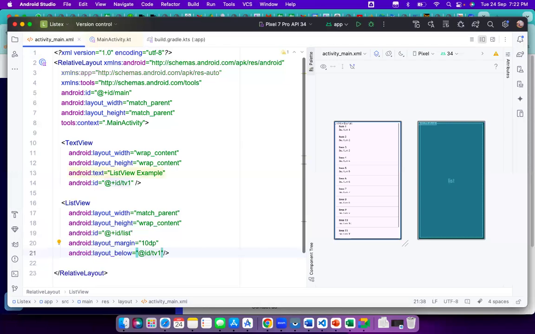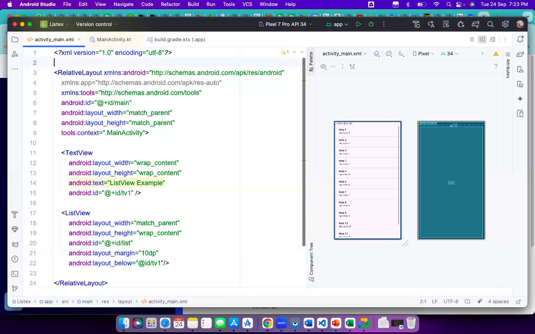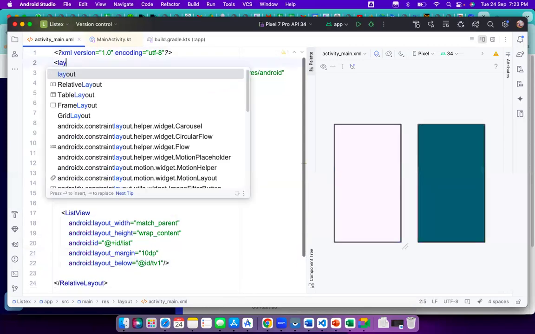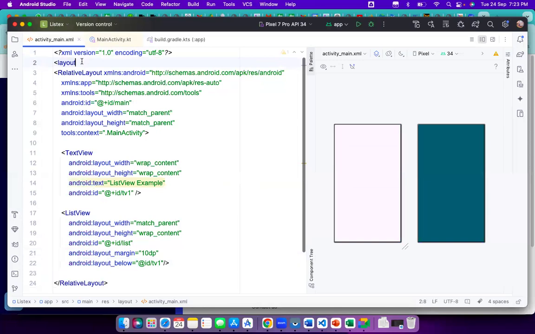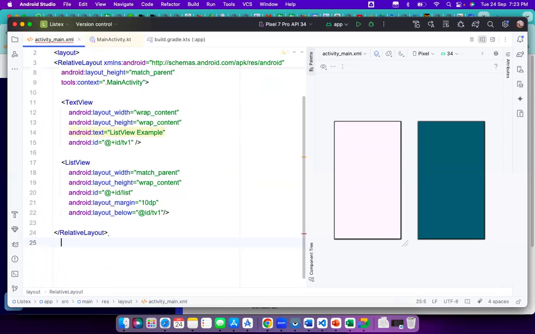So now on this we have to write the next step, right? For this also, first of all, we will enable data binding. To enable data binding, in the layout we'll add the layout tag like this.